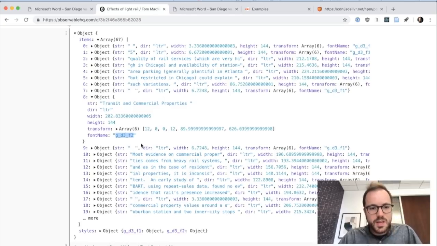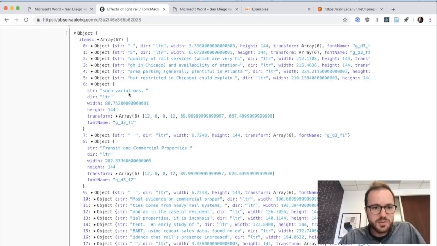And yeah, this has a different font name than the rest of the document. A little bit of text like such variations has this font name GD3F1, and this one has this font name GD3F2.